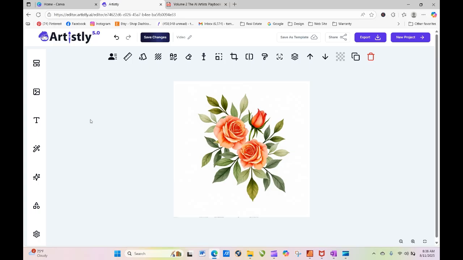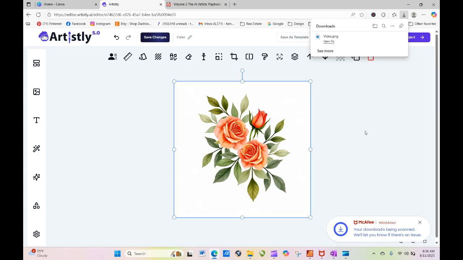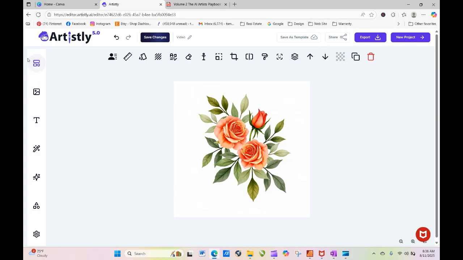The number one thing you need to know is when you create inside the advanced, if this is an image that you want to keep, you're going to want to go up to export and download that right away, because the file structure here is much harder to deal with than even in Fast.